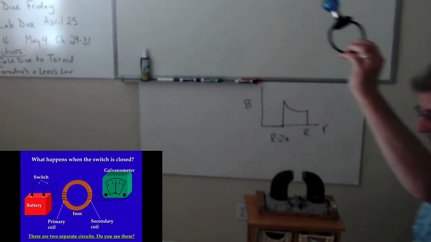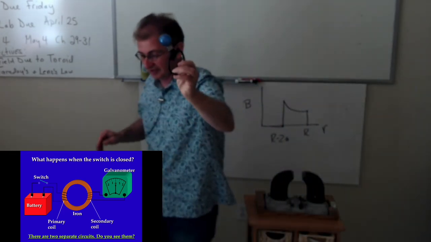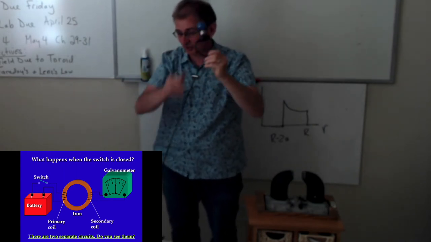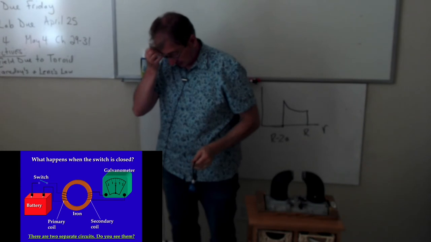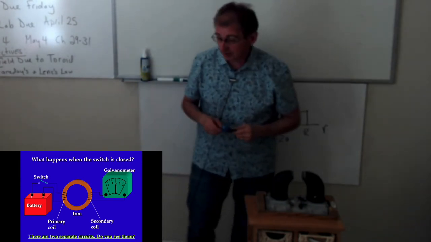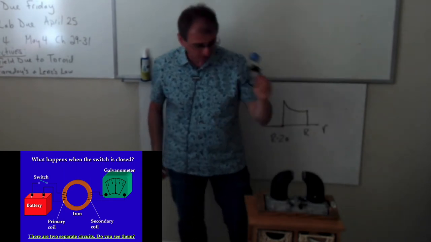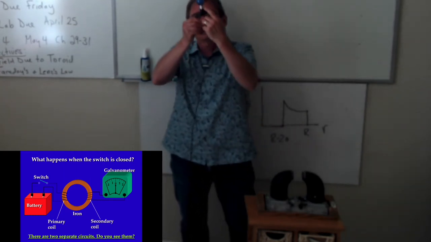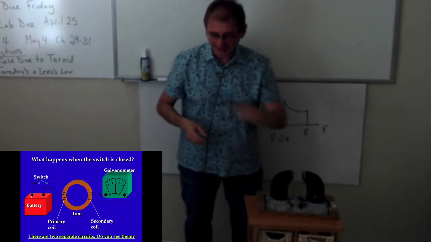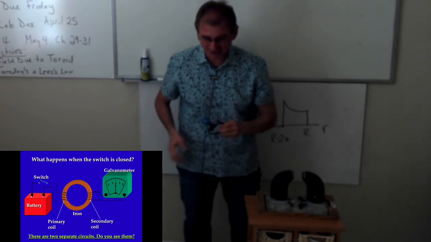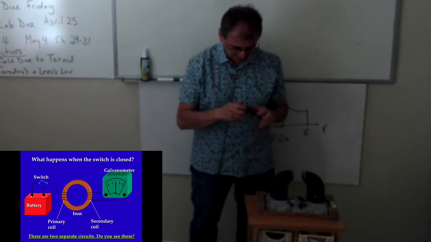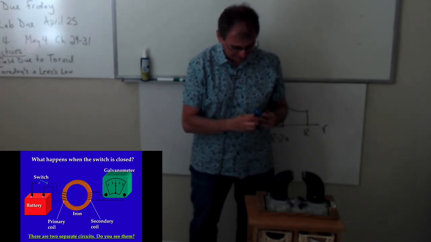Okay, so what I have in my hand is a loop of wire with a flash bulb connected to it. You know the flash bulb I used earlier this semester for the capacitor? So I have that. And what I'm going to do is run this through here. Now it's going to be a little difficult because this piece up here is magnetic, and so sometimes when I run it through, this thing gets attracted to that magnet. All right, so let's try it real quick. Let's see if I can get it to work.